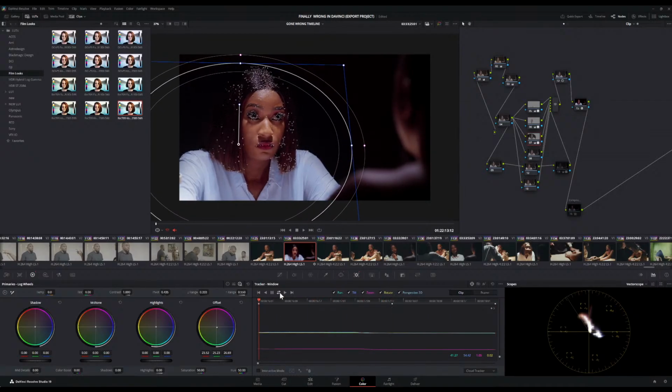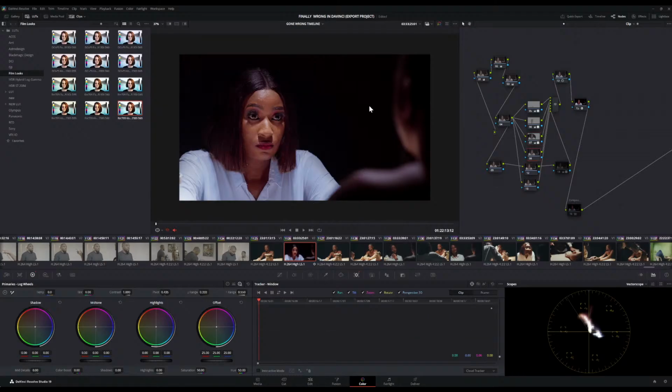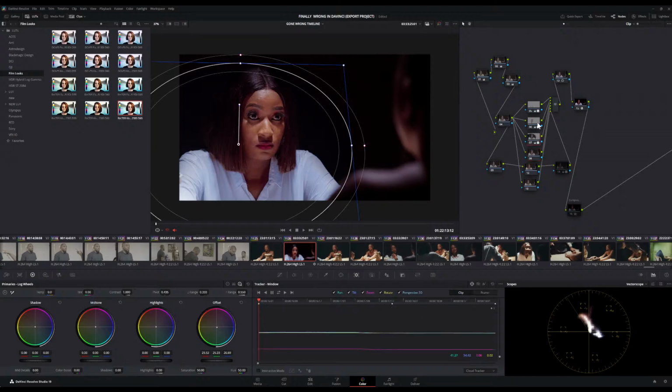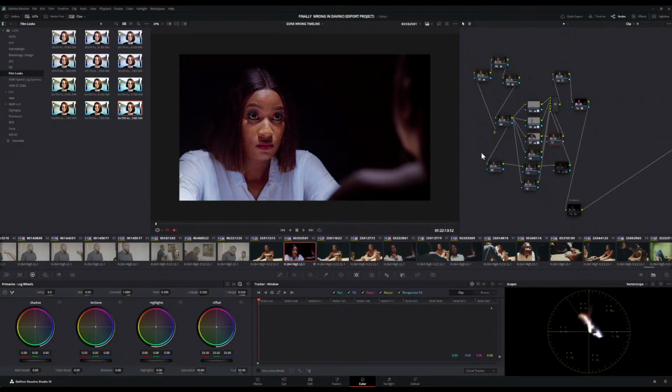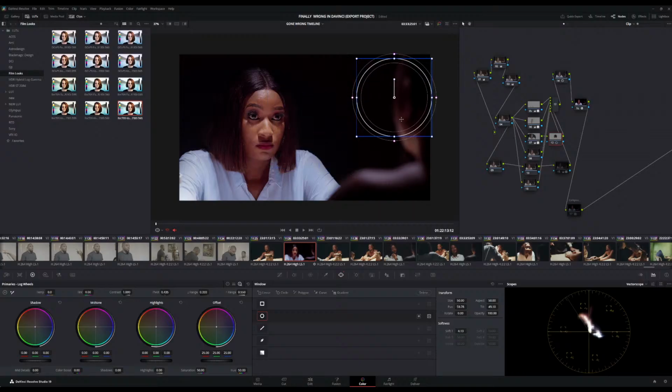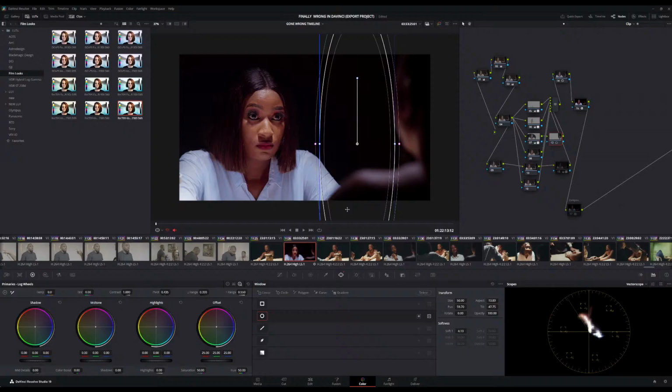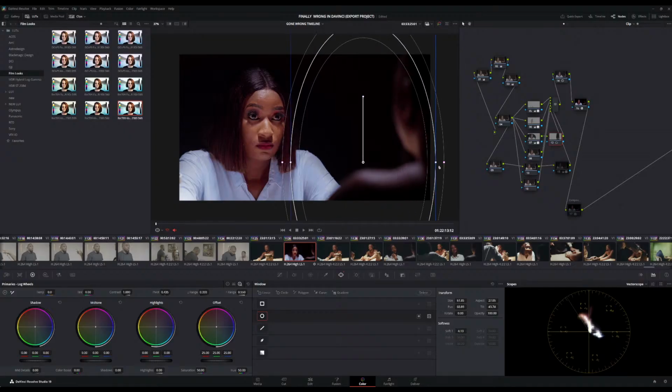Allow it to track. Then we can now work on the other person by making a selection, highlighting just him.